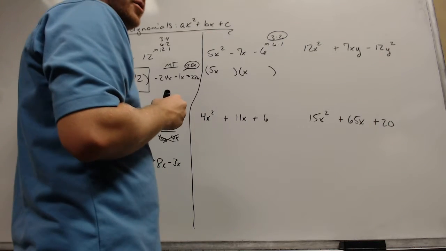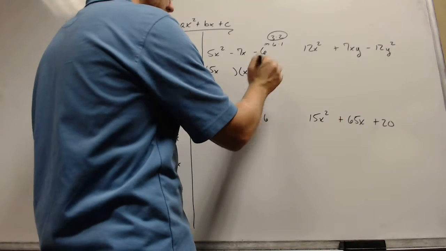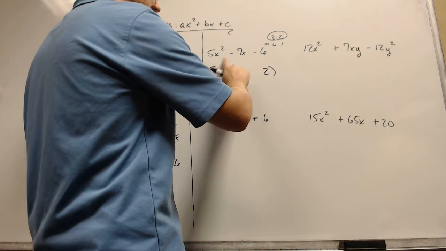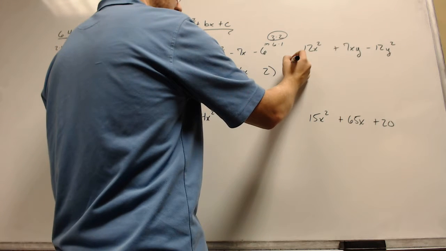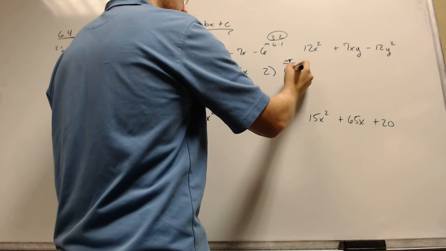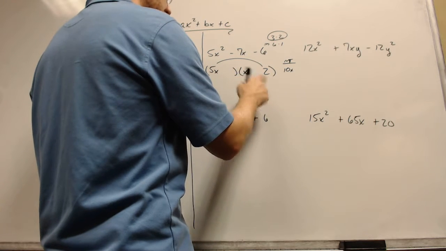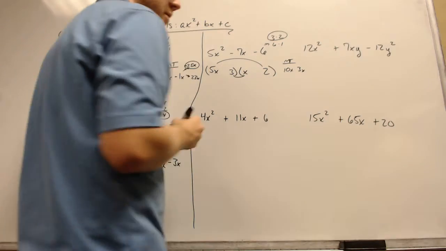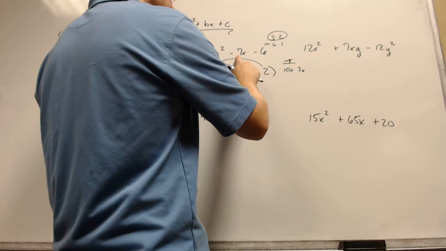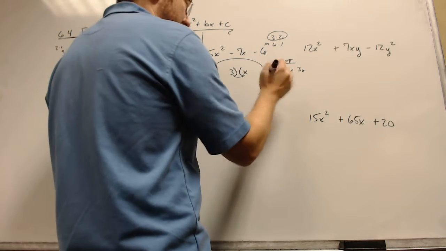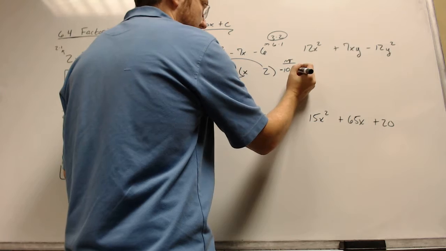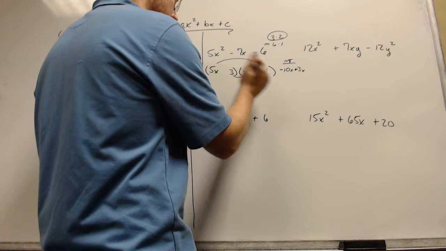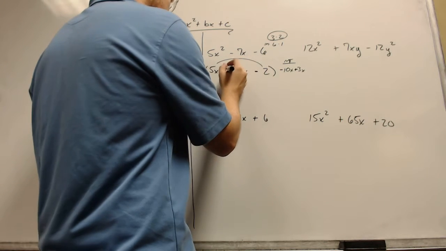If we put these in the correct place, I think a 2 back here is the best option, because if I put a 3, that'd be 3 times 5, 15. That seems a little too high, but 5 times 2 gives me a middle term of 10x. That means a 3 would have to be here, which gives me an inside term of 3x. And there we have it. We can see the 10 and the 3 making the 7. We need negative 7 though, so these two signs would have to be negative 10 and positive 3. Go back into here. 5 times 2 is 10, I need that to be negative, and this 3 has to be positive.